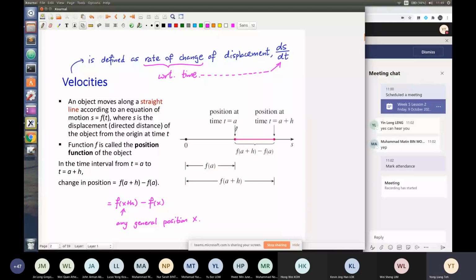Okay, it's just that in this example, right? Oops. Oh, sorry, it should be t plus h. Okay, because I use t here. So hence this will be t, and this will be t. So this is at any general time t. Okay, so the f is actually the position, right? And then this t is your input. So this is at any general time t. Okay, need not be t equals a.